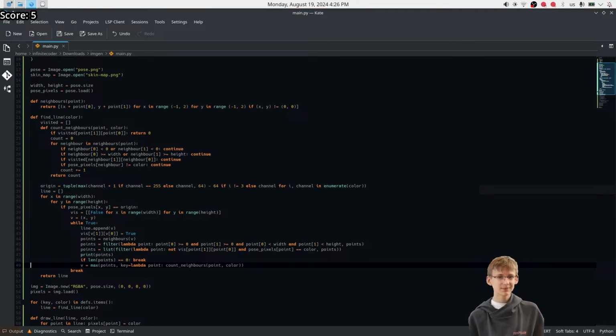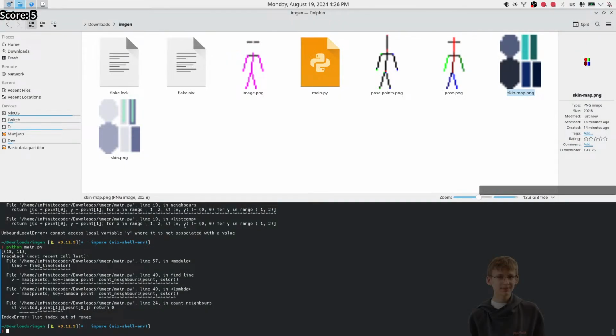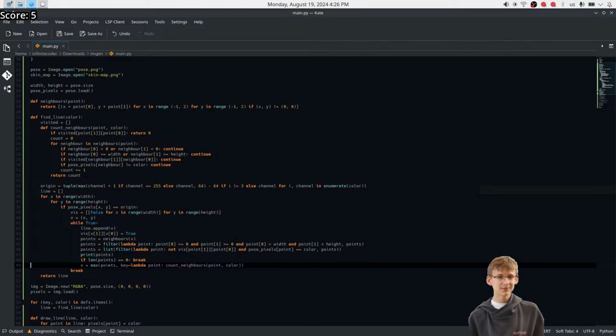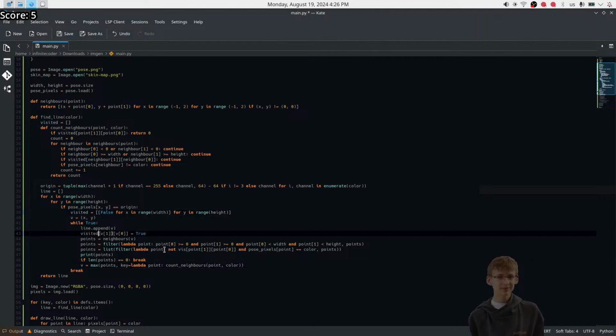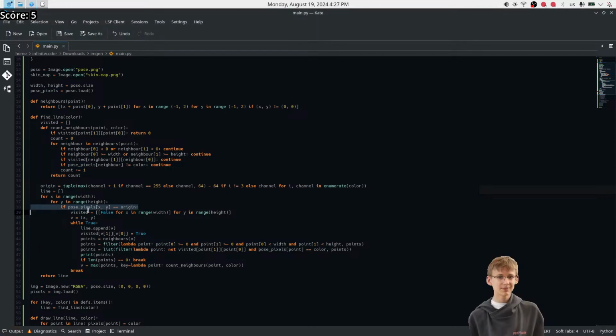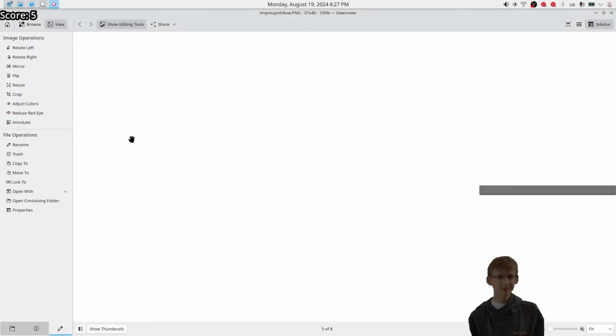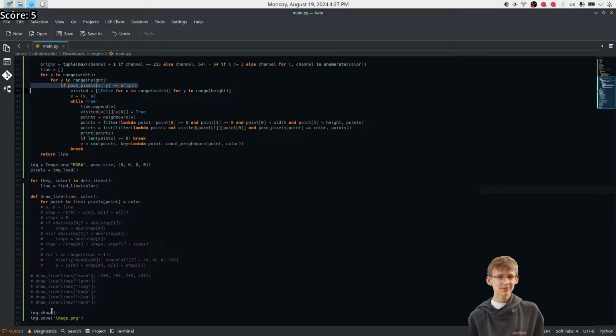Maybe we're filtering it wrong. I mean, I don't think so. So each point should be inside, huh? List index out of range, so it is outside. Oh wait, or don't we? Maybe we don't set visited. Oh wait, we set v is not visited. Yeah, this makes sense. Okay, and I should probably change this a bit. Okay, now this works better, and I don't like how it shows.